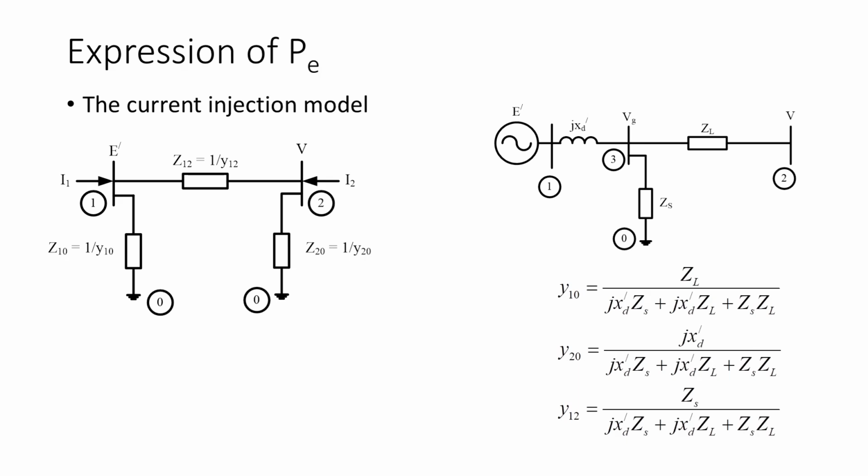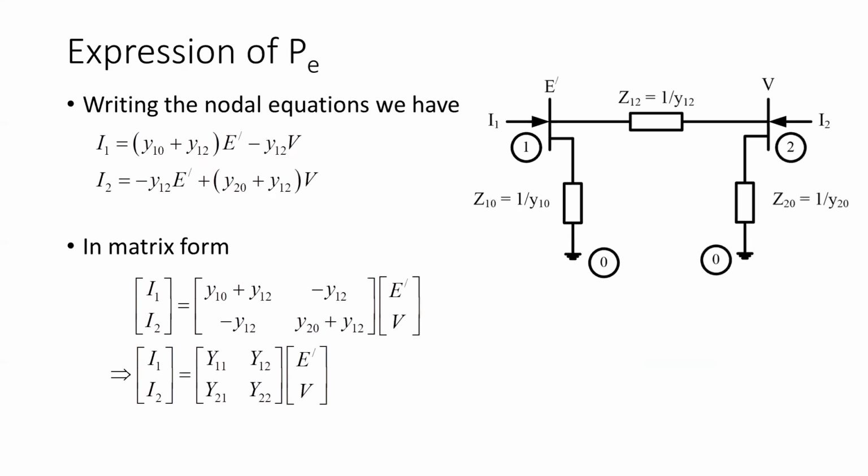Now, how many nodes do we have? 3 nodes. Very good. So now we have got 3 nodes. We eliminated node number 3 from the initial model. From our initial single line diagram, we used delta Y conversion, or to be specific, we used Y delta conversion, and we eliminated node number 3 to get the simplified current injection model. Okay. So now we need the expressions for I1 and I2.